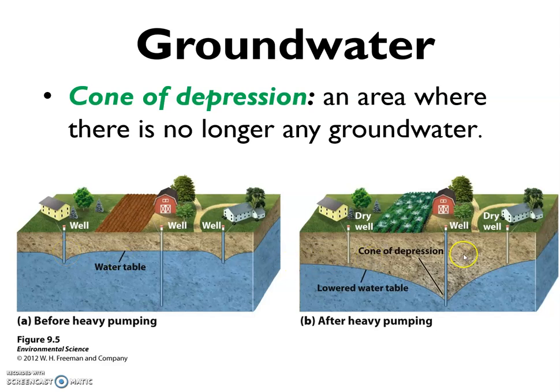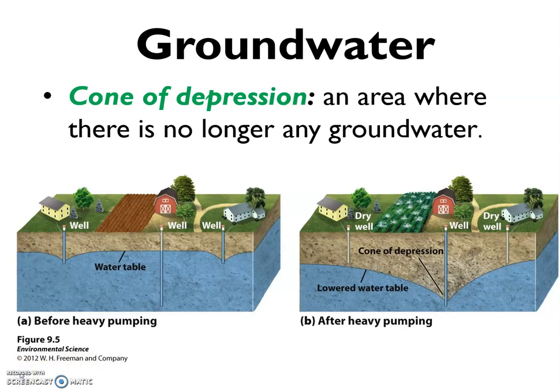If you have a well that pumps a great deal of water, it can actually cause a very much deeper cone of depression. And this area here that used to be water saturated is now just dry ground. And that is the end of these wells. These wells can no longer access water and in fact have to be replaced. So heavy pumping is a consideration depending on the depth of your wells.